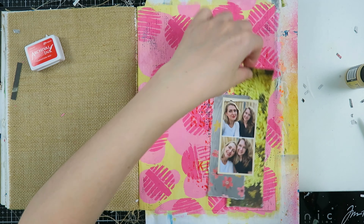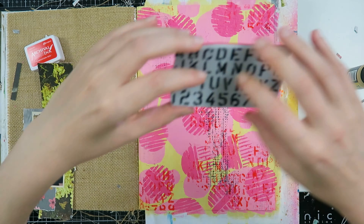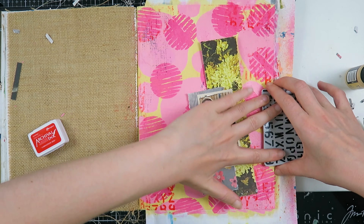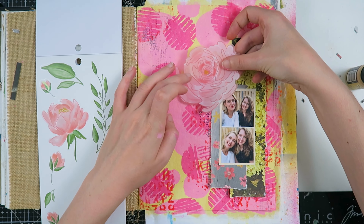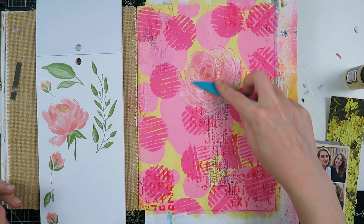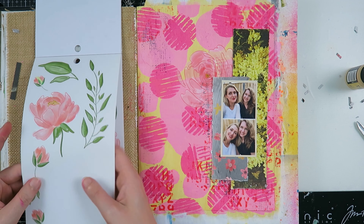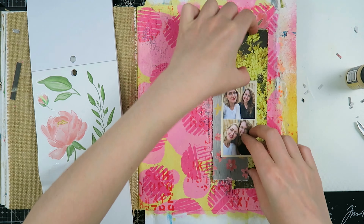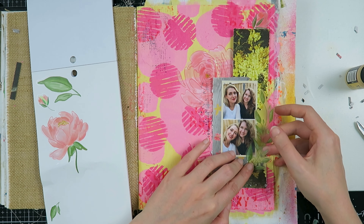It was quite a surprise that I felt drawn to the red ink, because red is my challenge color — but I do really like it, so I used red ink. After that stamping, I'm going to add these Happy Planner stickers. These stickers are from the flower sticker book. I'm just going to look through the sticker book, grab the clear stickers, and create a cluster around my photo. They're already prepped and after that I will continue my page.